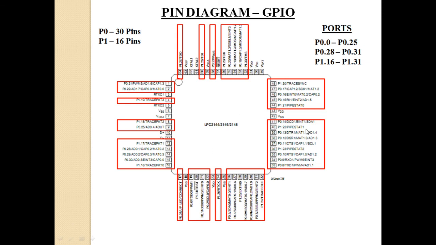Why is it done like that? In order to reduce the number of pins. If you give separate functionality to separate pins, more pins would be needed, so the size will be more, power consumption will be more, and the area of cross section of the chip will be more. Many parameters are affected. So in order to reduce the number of pins, they have given multiple functionalities to each pin, right? So this is a pin diagram showing the general purpose input output peripheral of ARM7.